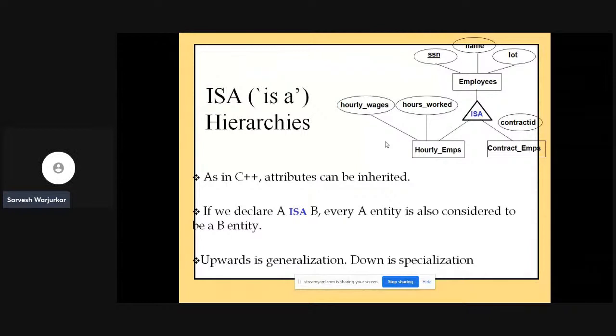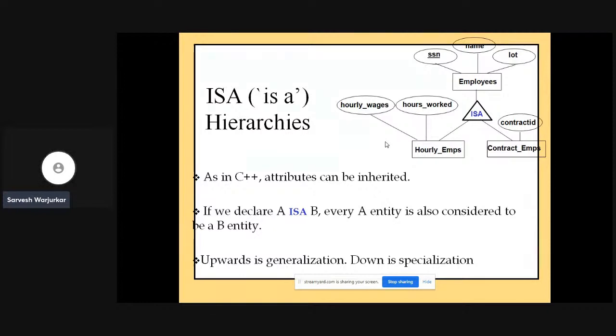The arrow pointing upward is the generalization, and the downward is specialization. Employee is a hourly employees; it is a relationship between employee and its various kinds of employees.